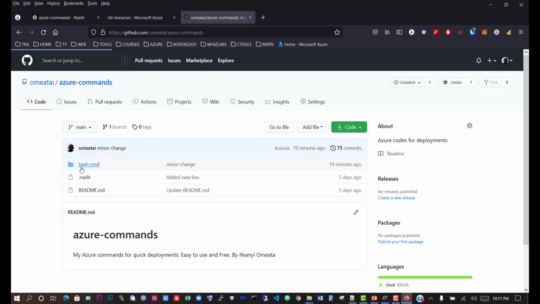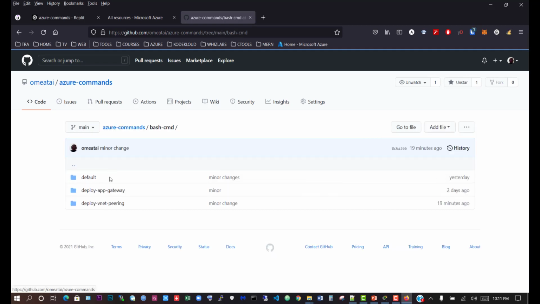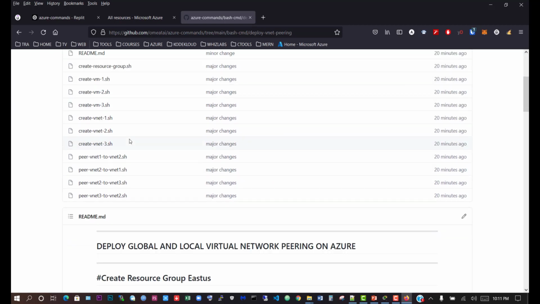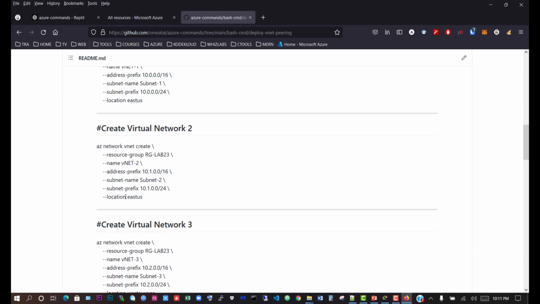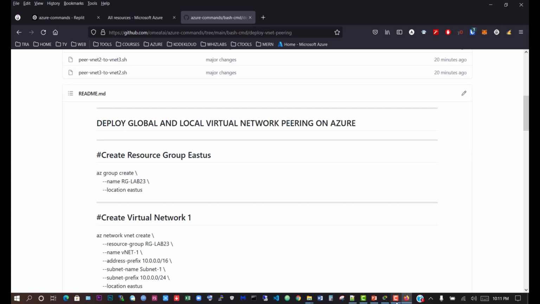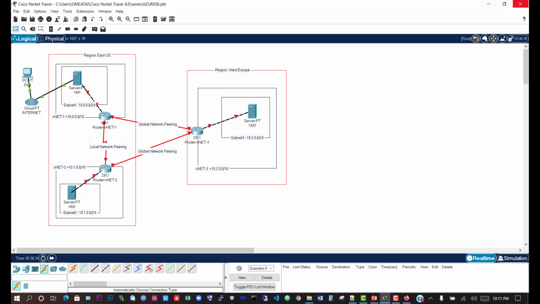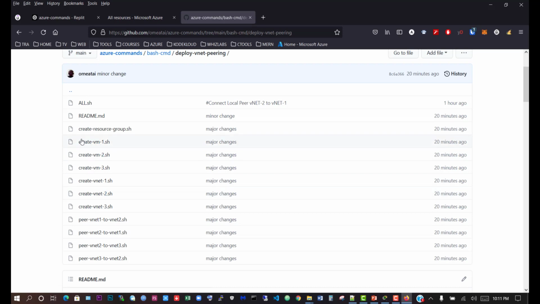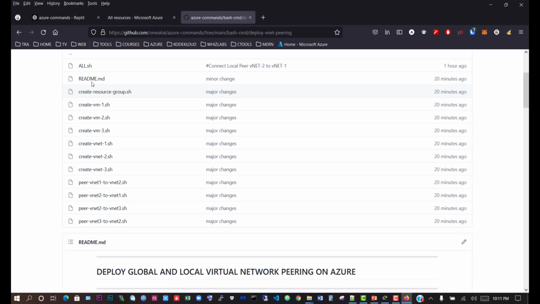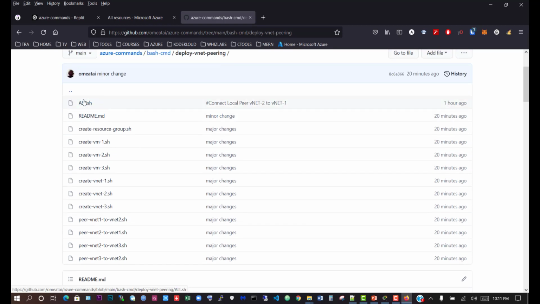Let me go into bash cmd, that's bash commands, then we'll go to deploy vnet pairing, and now we can see the various commands which we are going to perform to set up this network. We have the commands separated in this bash script, so we're going to run them.